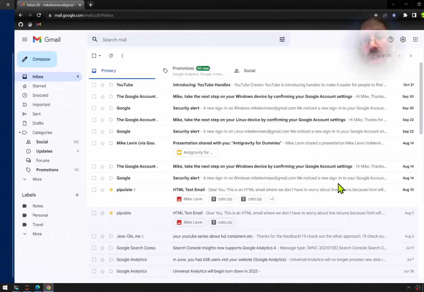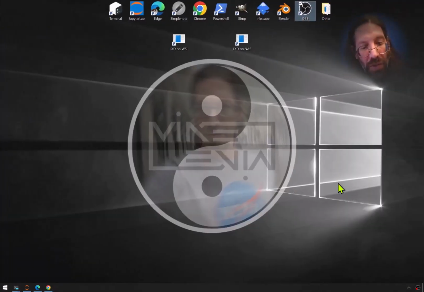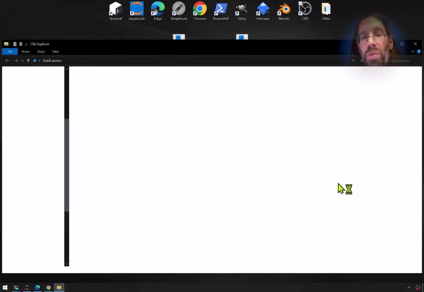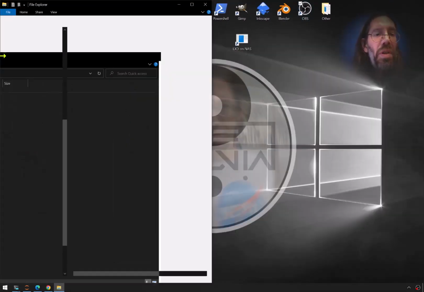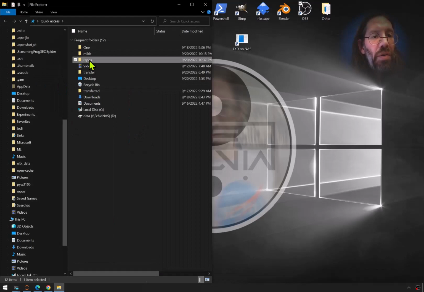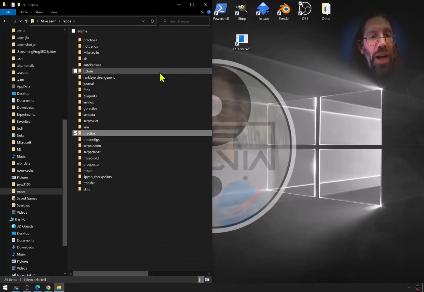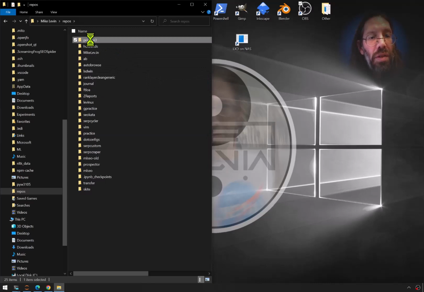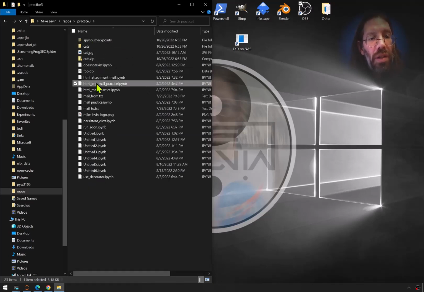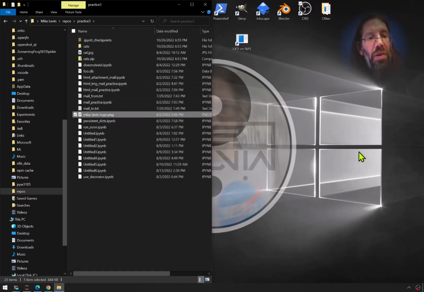So I can go over here and go into a Windows Explorer, and from there I can go into my data drive. Now first it's a from location, repos, and from out of my repos it's practice, and it's one of my logos there.